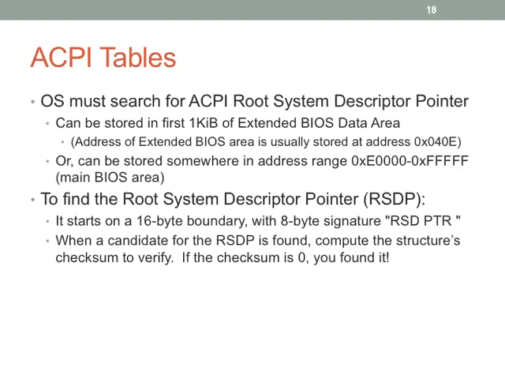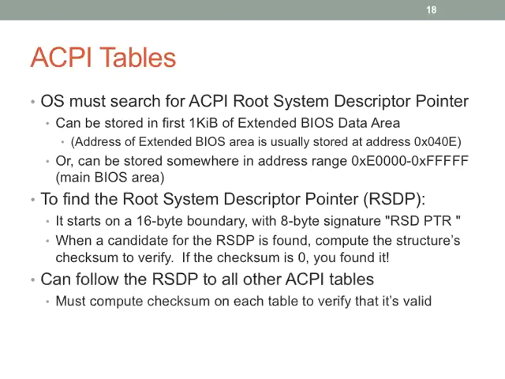Because I suppose it's possible this signature could occur in some other context, it's hard to imagine, but you had to compute a checksum, and if the checksum computed properly, if I remember correctly, you just add each byte together and see if the final result is 0. If you add them all together, so you have overflows occurring and so forth, but if you end up with a checksum of 0, then you're happy. You know you've found the root system descriptor pointer, and then from that you can follow pointers to all the other tables.